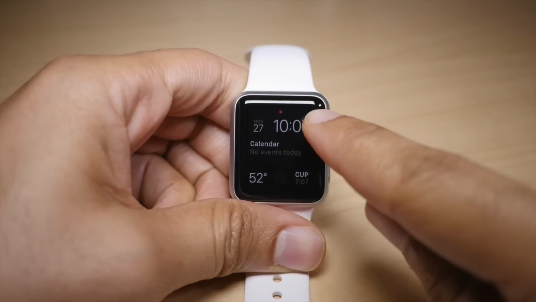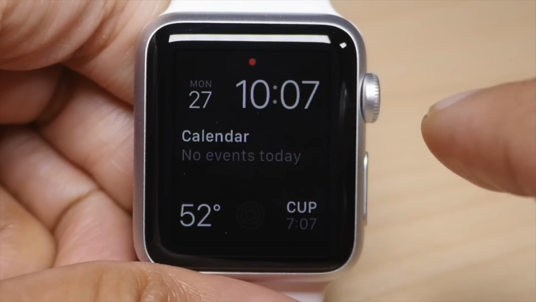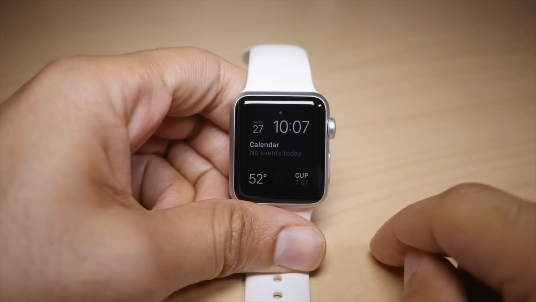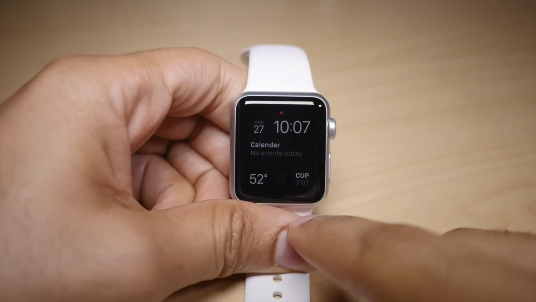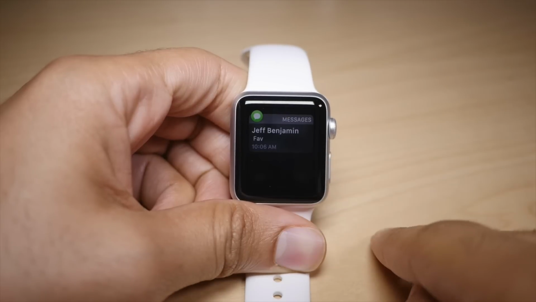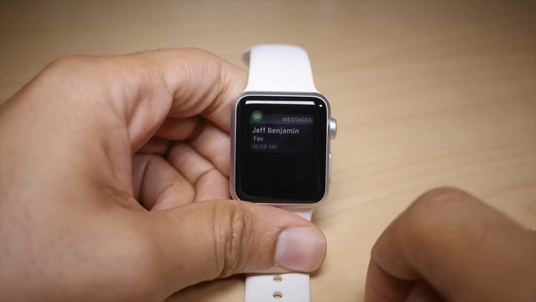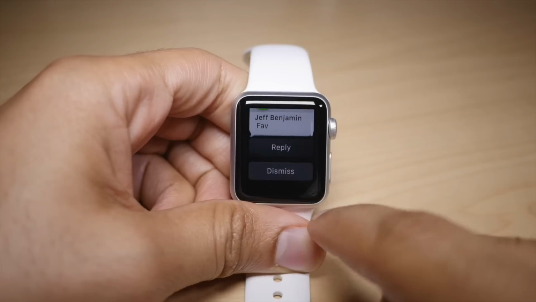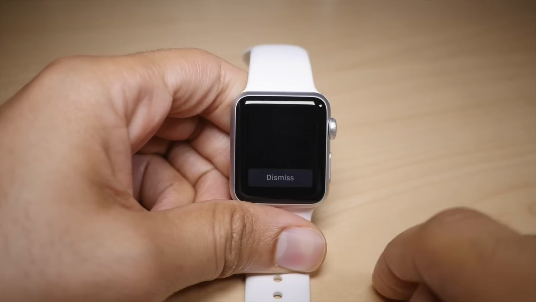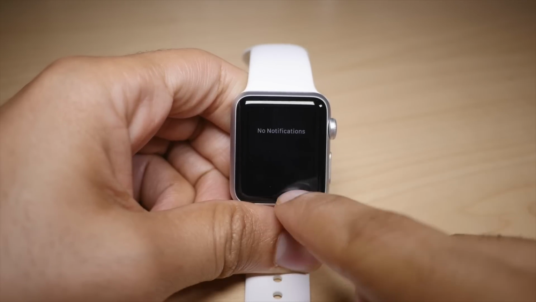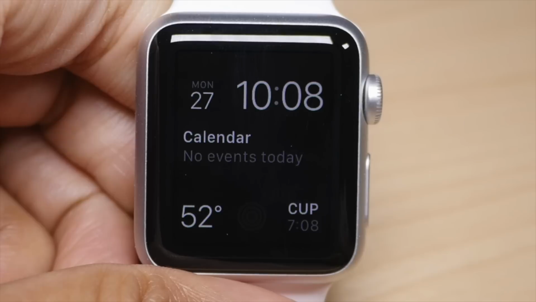No doubt you've probably noticed the status indicators at the top of your Apple Watch. Now, these indicators can mean different things depending on the indicator displayed. For instance, this one is a notification indicator, the red one. So I can open up my notification panel and then address any pending notifications that I may have in here. If I dismiss it, then the status bar indicator goes away, just like that.